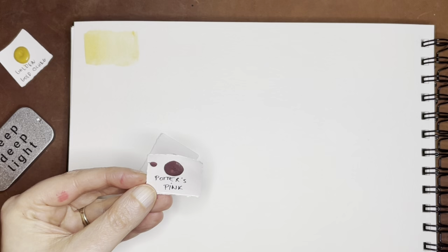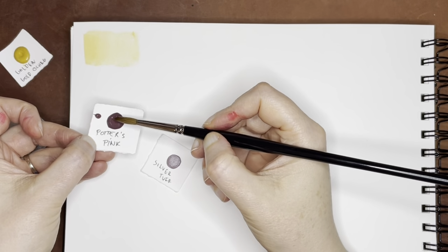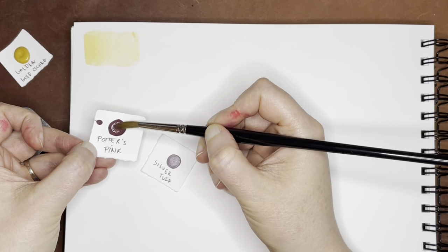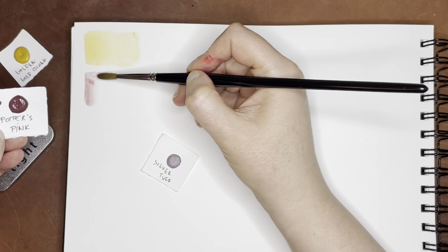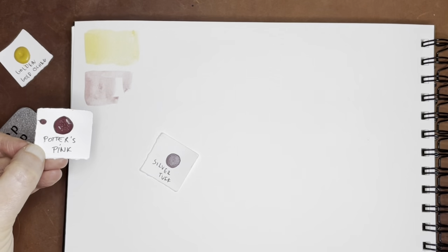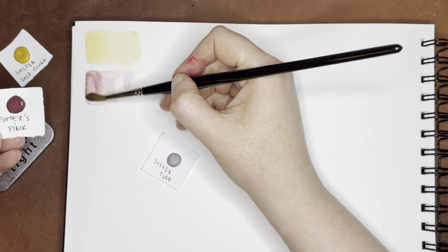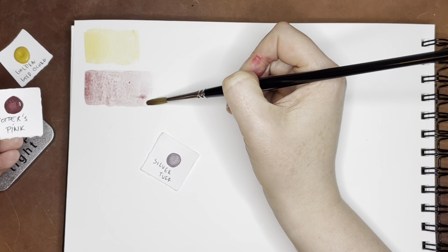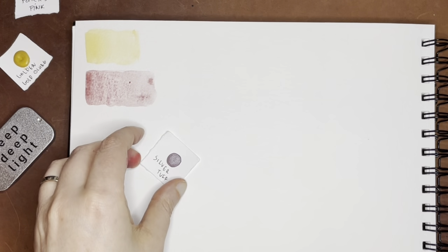This next one is Potter's Pink, which I always kind of like to have a variety of different brands of Potter's Pink because they usually are all very different. So let's see what this one looks like. So far, like I said, a little bit difficult to re-wet. Although this Potter's Pink is actually a little bit better than that, I get a little bit more water here than that golden ochre, which is kind of interesting because Potter's Pink can often be a little hard to re-wet. Okay, I think that's actually a pretty good representation there. It's actually a very nice Potter's Pink.